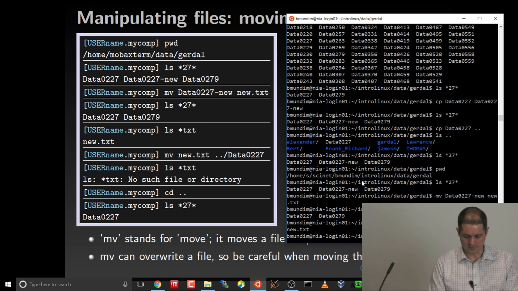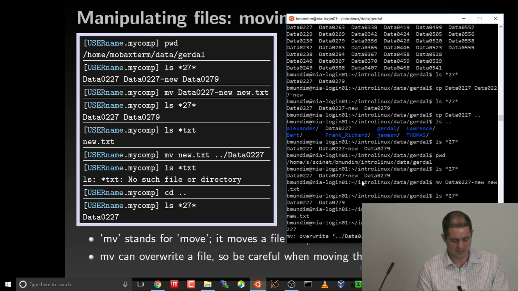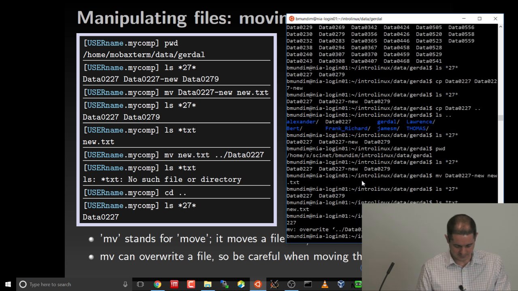And we can move that file up as well. Sorry, you can move that file to the file name called data0227. There's the file that I just copied one level over. And in my case here, because when I type in mv, I want to make sure that I'm doing something sensible and not deleting the whole root directory, I always ask the shell to ask me if I really want to do that, right? I say yes, of course.